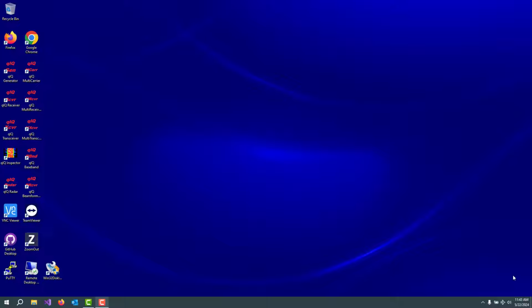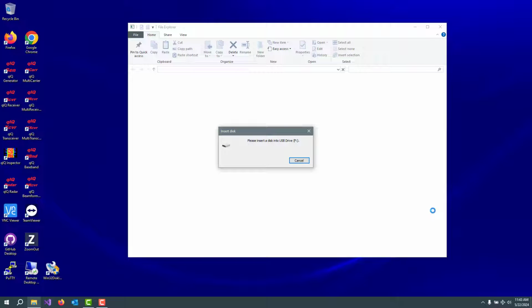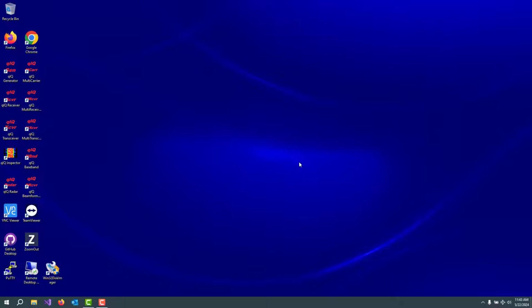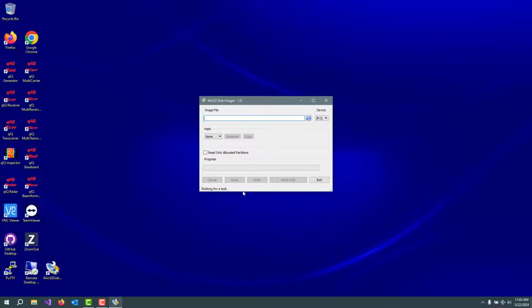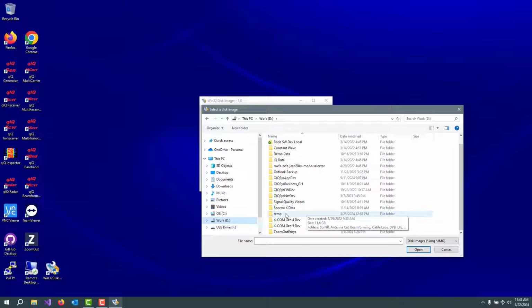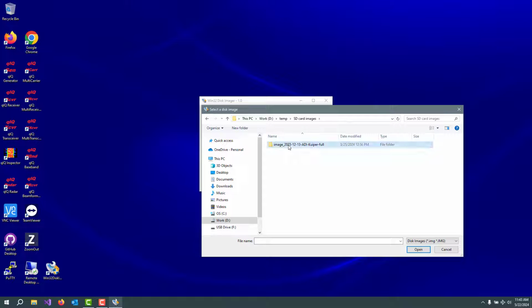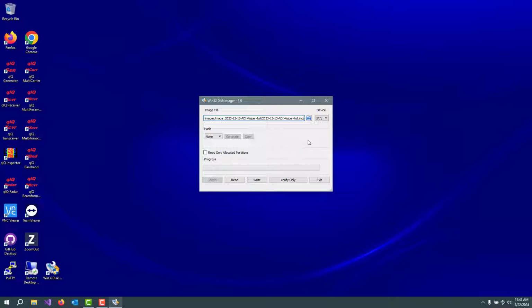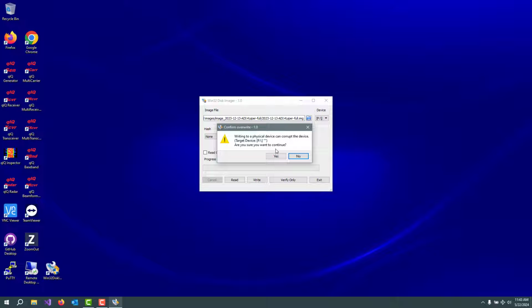Alright, so the first thing that we want to do is make a bootable SD card image for the ZCU102 board. So I'm going to plug in my SD card writer, and the software that I like to use is Win32 Disk Imager, or the image writer. First of all, we choose the image that we have downloaded from Analog Devices. This is the latest at the time of this video, and then we're just going to write it to that SD card, and then we click the write operation.